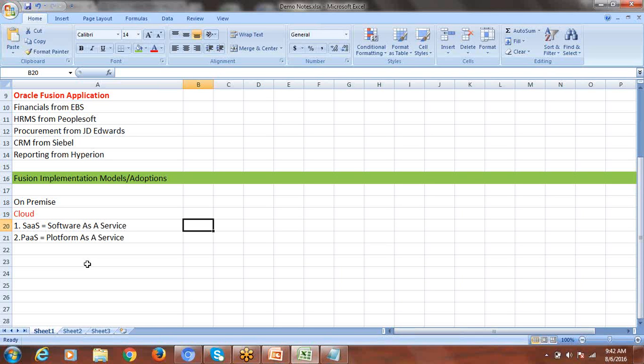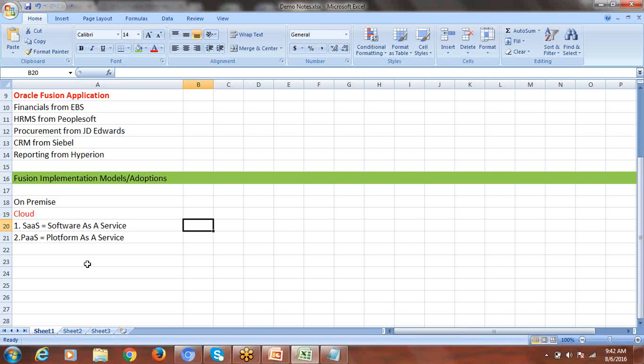In this scenario, when you are using, if Oracle is going to release a new version, your environment will get upgraded automatically. When you go with the SaaS model, if Oracle releases a new version, Oracle will take care of the auto upgrade for your environment. That is possible in the SaaS.